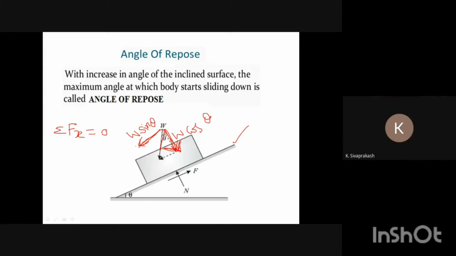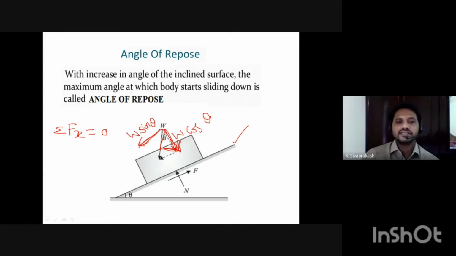Okay. So according to the first equilibrium condition, what are the horizontal forces with respect to the inclined surface? See here, the frictional force is horizontal with respect to the inclined surface, and W sin theta is also horizontal. So these two are equal. Why? Because a single horizontal force is towards the right down, and a single horizontal force is towards the left. So the sum of the rightward forces equals the sum of the leftward forces. So when you apply the equilibrium condition, F equal to W sin theta.